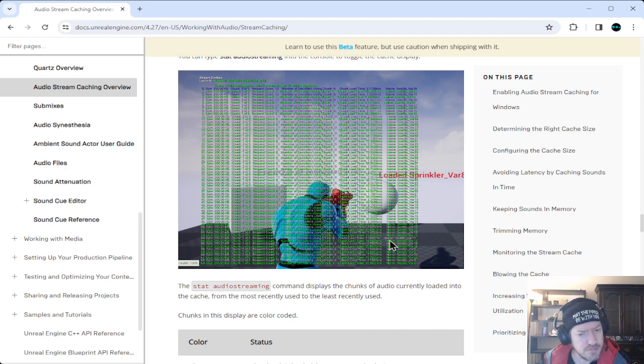So, that might be a little problematic if you're seeing the same audio file being played in two different instances in your cache. That might be a little problematic, I would say. Yeah. But each one of these should be something that, especially the ones that are green, you shouldn't see any duplicates in there. Although, it makes me wonder.